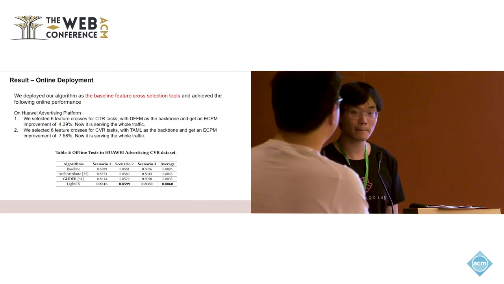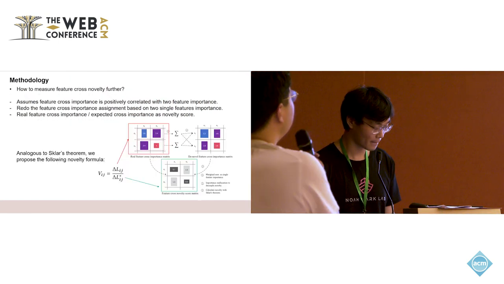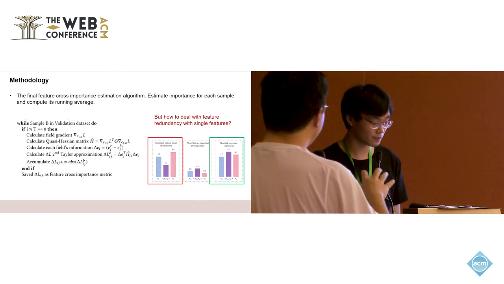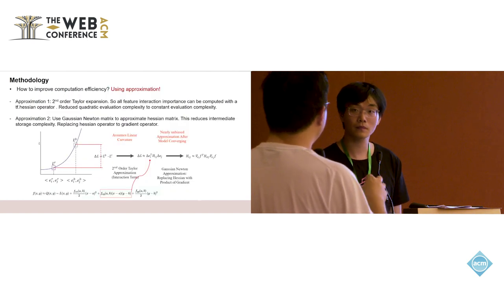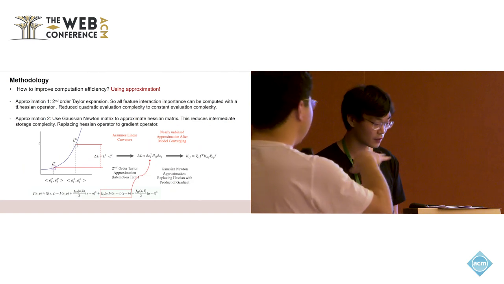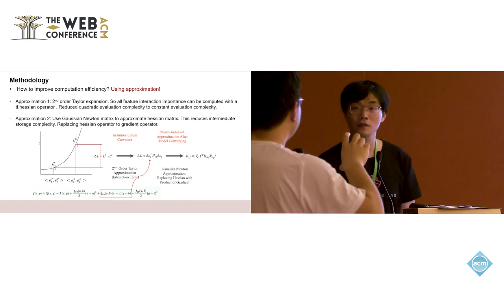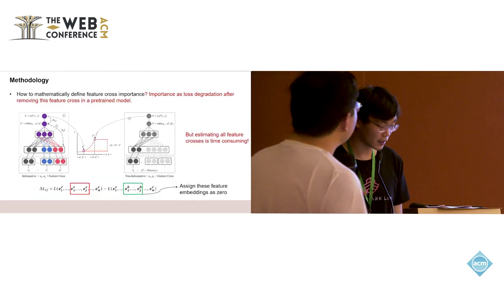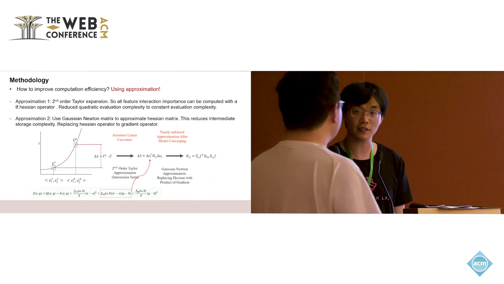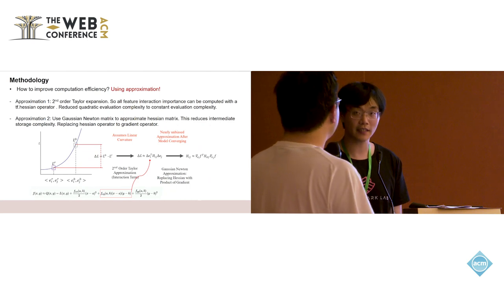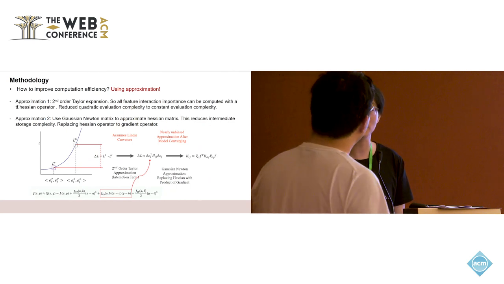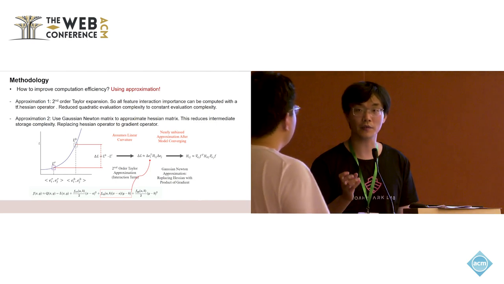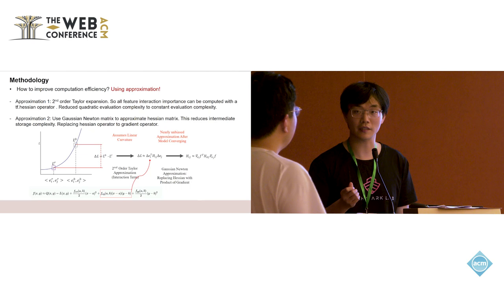Okay. I have a question about the importance calculation. You use the identification as the importance, am I understanding right? The activation, the value of identification, and the loss function. Oh no, it's the sensitivity of the loss. Second order sensitivity, because we are dealing with the cross features. Cross features we care about interaction, so we use the second order Hessian matrix.